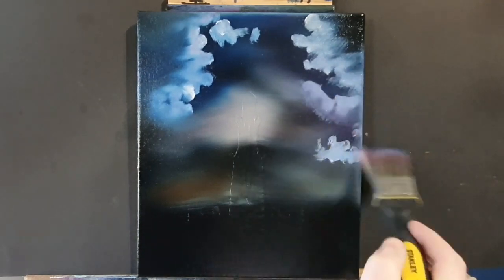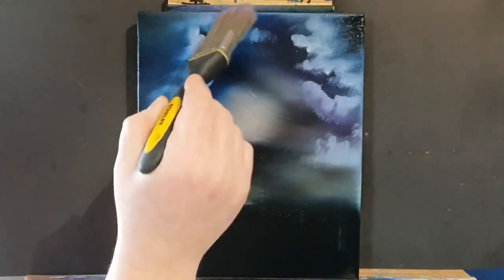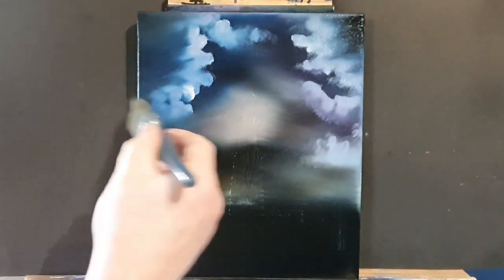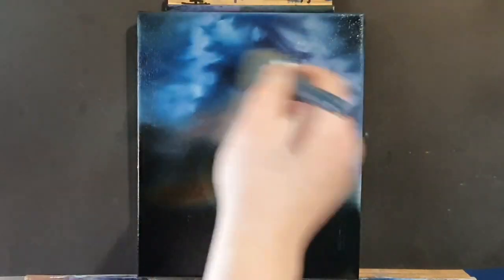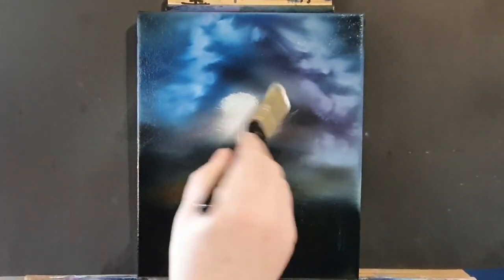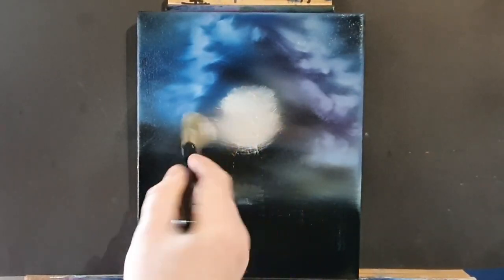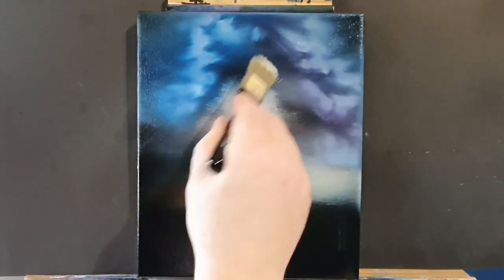Before we get too deep into this painting, I've just got to mention that I've been doing a couple of guest appearances with other coin collectors on Christopher Collects. Christopher Collects, if any of my artistic friends don't know about him, is the coin guy — he's an inspiration who got lots of coin collectors in Britain, certainly including me, into coin collecting. We've been doing a Taskmaster-style group of events, and it's been a real laugh. I was partnered up with Absolute Coins, another great coin collector, and we had to create paintings and pictures to represent little coins. Amazing fun — go check those out!